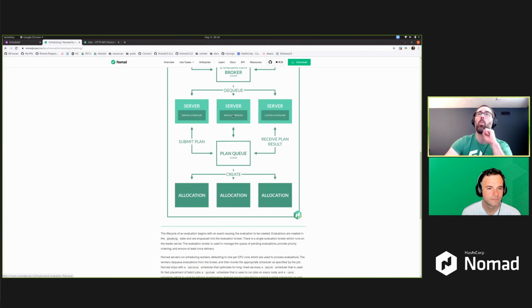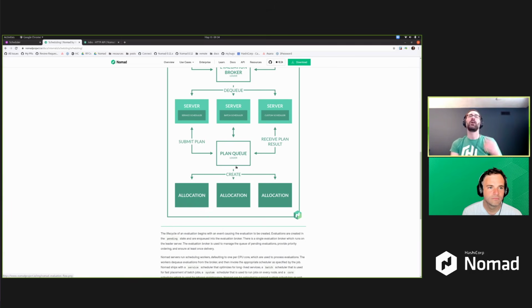Once these optimistic scheduling decisions are made, they create what we call a plan. The plan goes into another queue, and the leader does the serialization of the plans. So it takes one at a time. It says, is this valid or not? If it's valid, we apply it. Is the next one valid? If it's valid, apply it.